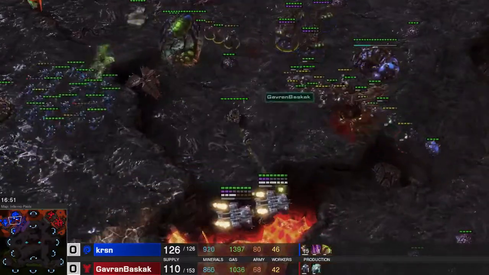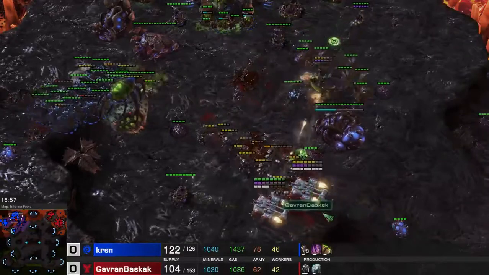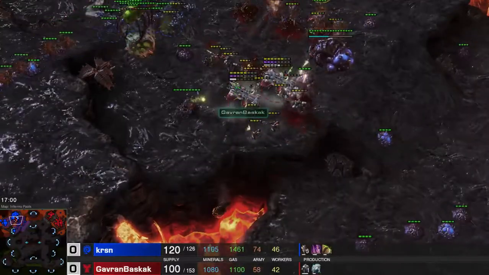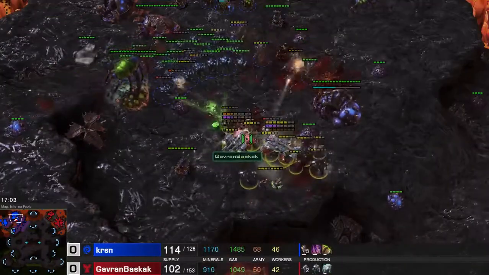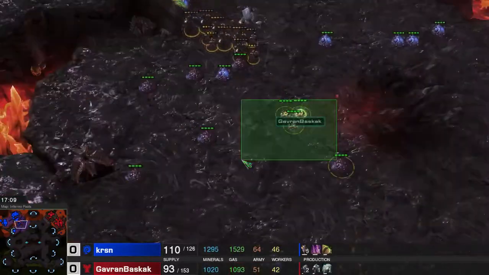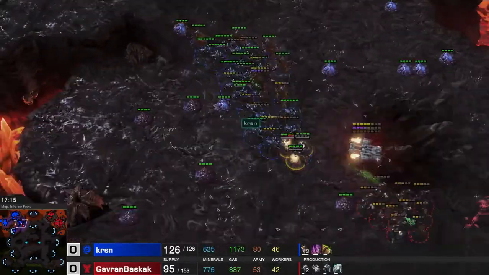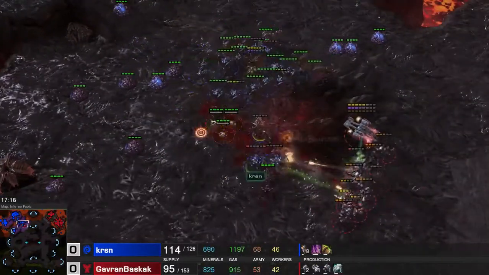We can't move command though. He can't move command. There we go. Picking off some queens. GavranBaskak consolidating his forces against krsn. Now, these units should be picked off. They should fall back to the widow mines, which are going to rain some wreaking havoc. Oh, well, that wasn't as amazing as I thought it would be.